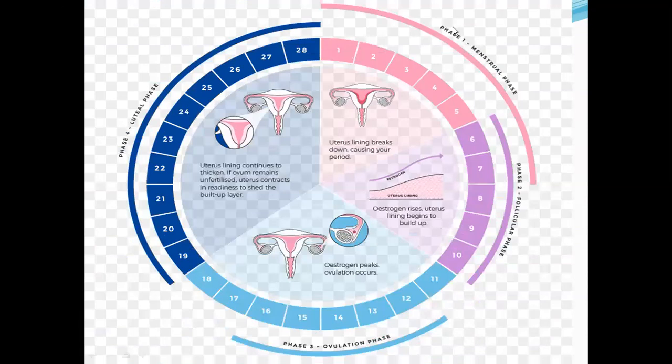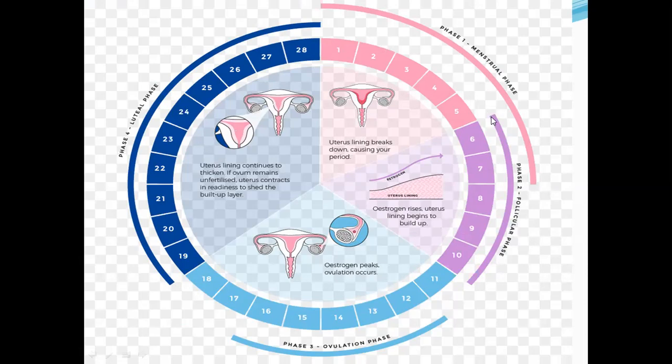This cycle consists of different phases. The first phase is the menstruation phase, right? It will start from day 1 to day 5. And in the menstruation phase, what is happening? The uterus lining, the uterus being the place where implantation of the embryo happens. So the uterus lining, the endometrium lining of the uterus, will break and shed from the female body. It will come out through the vagina in the form of blood.